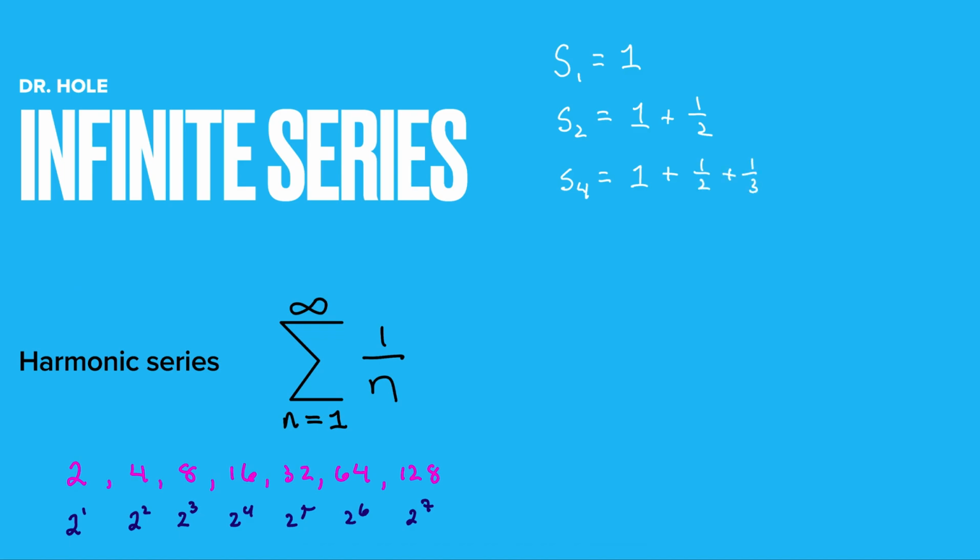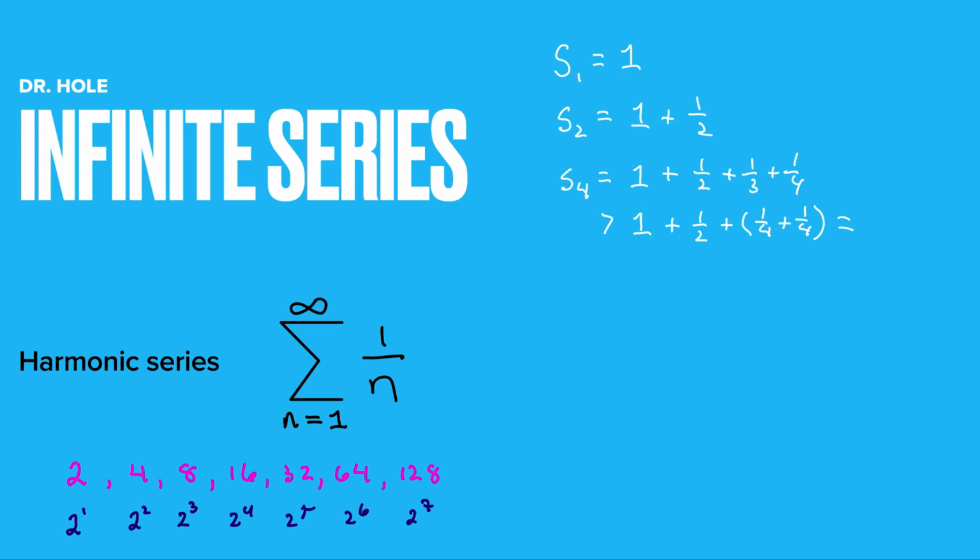Plus 1/3 plus 1/4. So we're looking for the 4th partial sum, the 1st, 2nd, 3rd, and 4th term. And if we look, we know that 1 is 1, 1/2 is 1/2, but 1/3 is strictly bigger than 1/4. And then a 4th is a 4th. Now, doing that, we come up with our original 1 and 1. On S2, we added 1 copy of 1/2.